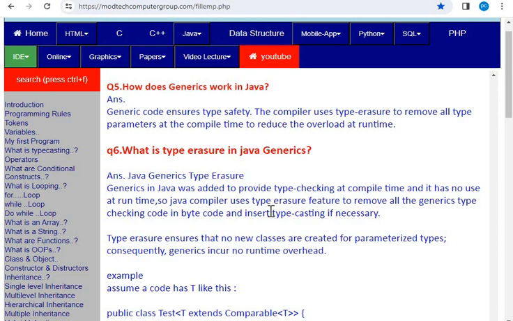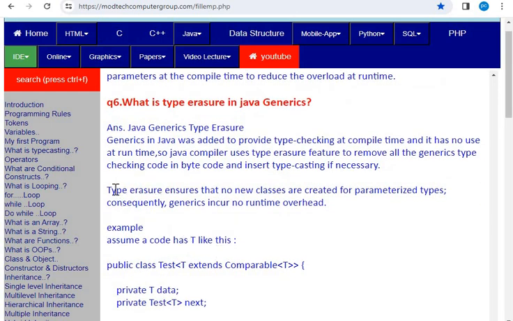If everything has been well set at compile time, you need not do any kind of typecasting or conversion of data at runtime. That means you will be able to maintain the speed and performance of your program. So Java generics erase types, meaning nothing new will be created at runtime, and it will use whatever was done at compile time. So no time will be wasted.